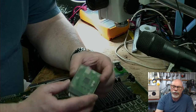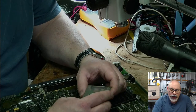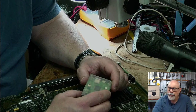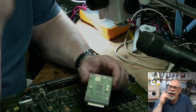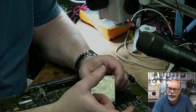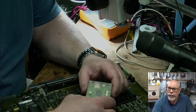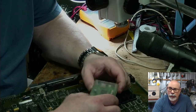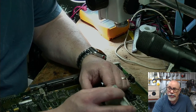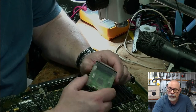I've seen quite a few little, there's someone actually sent me a link recently to, hello Trina, welcome to the stream. Someone actually sent me a link to a, is it a Raspberry Pi SCSI device? So essentially what you do is you buy this little board, and you attach it to a Raspberry Pi and you turn a Raspberry Pi into a SCSI interpreter. Seems like a terrible waste of a Raspberry Pi, but having said that, Raspberry Pis are darn cheap. So it might actually be a more cost-effective option than doing something like this. It may not look as nice though.